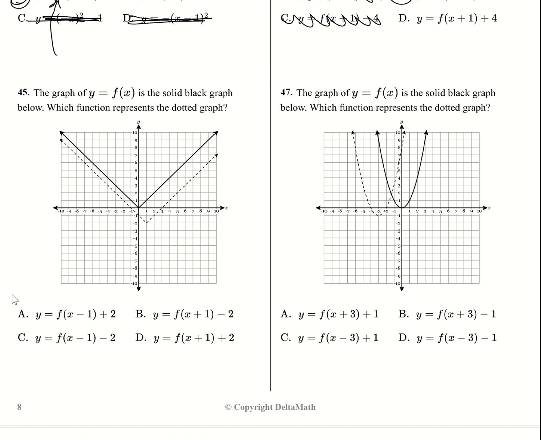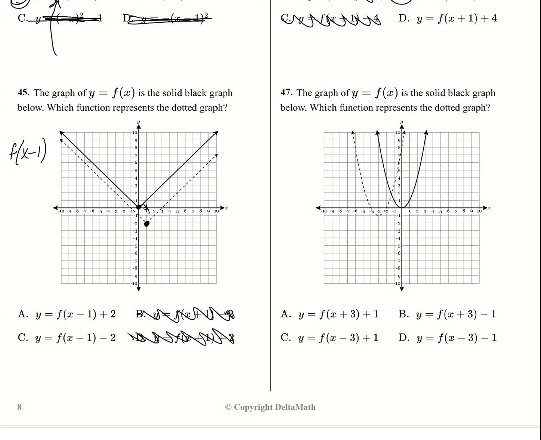Let me, I can finish these. All right. So here I'm starting at the origin, and here's my new point, the vertex. So I'm moving to the right by 1. When you move to the right, that's f of x minus 1, again because I moved to the right by 1. So anything with f of x plus 1 would move to the left. So I'm going to get rid of the f of x plus 1s.